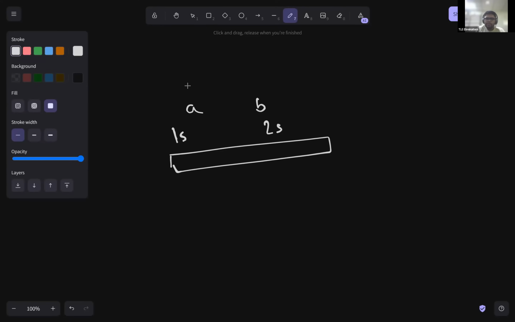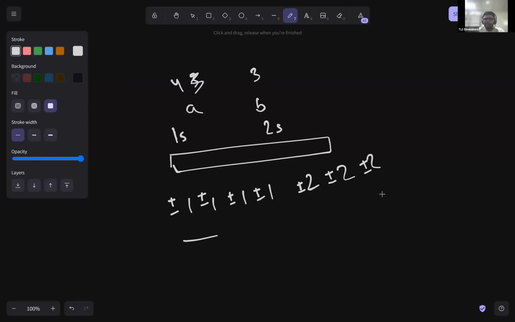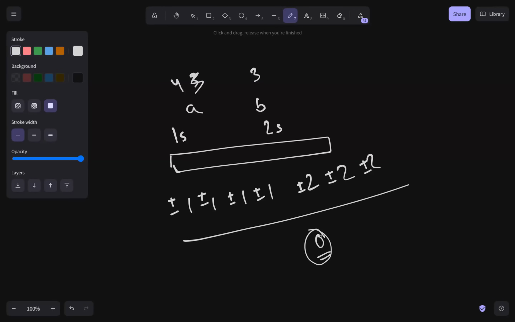Let's say a is equal to 4 and b is equal to 3, then it means that there will be an array having 4 ones and 3 twos, and you will have to assign a positive or negative sign to each and every element in the array. What you want to do is assign the signs in such a way that at the end of the day the sum of all the elements should become equal to 0. So is the problem clear now?